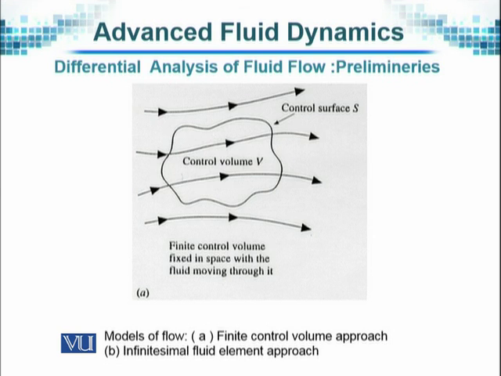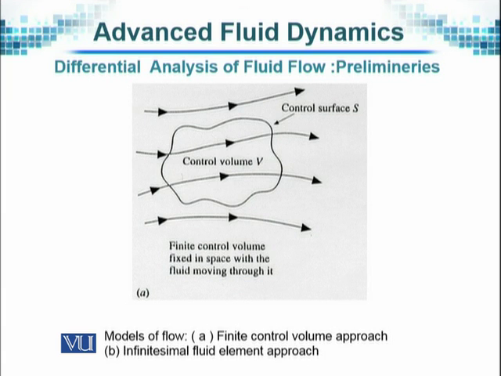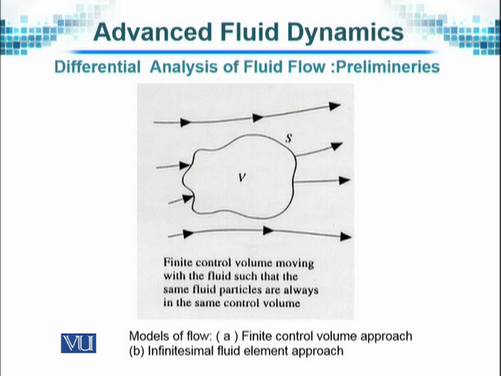The control volume, to repeat, is an arbitrary volume chosen from the fluid flow field such that it stays fixed and the fluid passes through it. The control surface, on the other hand, is a surface which moves with the fluid and the equations of motion are developed from it. As shown in the diagram, the arrows indicate that in the first case — the control volume — fluid moves through the arbitrarily chosen volume. In the second case — the control surface — the surface moves with the fluid particles.